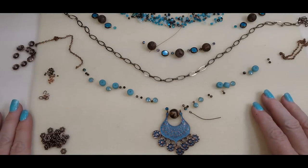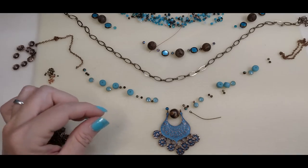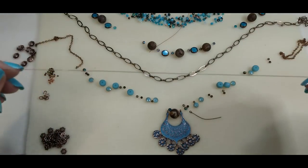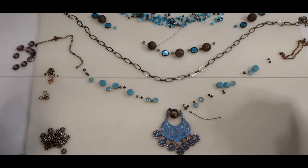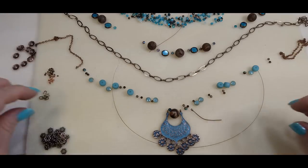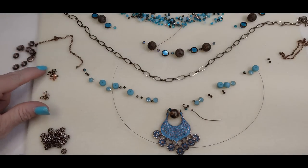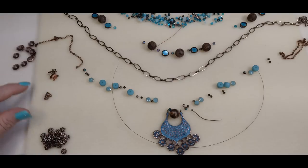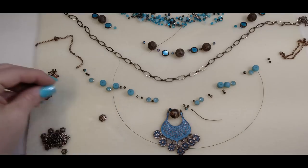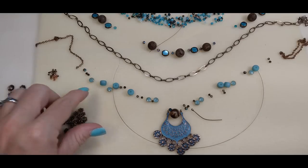That's row number 1. I'm going to be stringing this part of it up with tiger tail or beading wire. So I've got Beadalon beading wire here in kind of a copper color, and I have about a 12-inch piece. I don't think I'll be using all that. Maybe, we'll see. And in order to string that, I've got some crimp beads and crimp tubes over here. I have some wire guardians, and then I have some bead caps. I'm going to be using these larger bead caps on the Z beads and some of the smaller bead caps here on these glass beads.